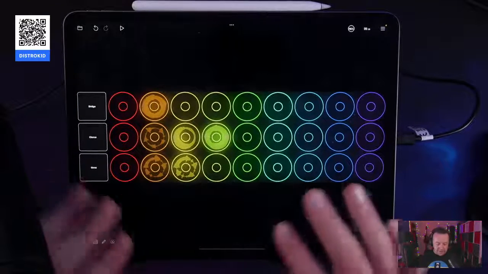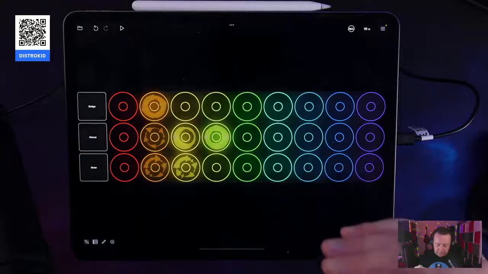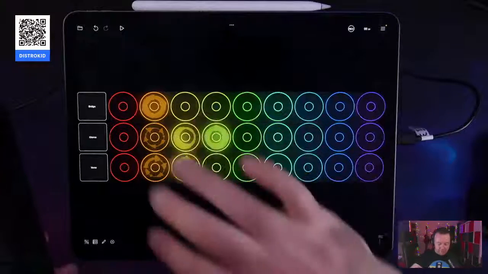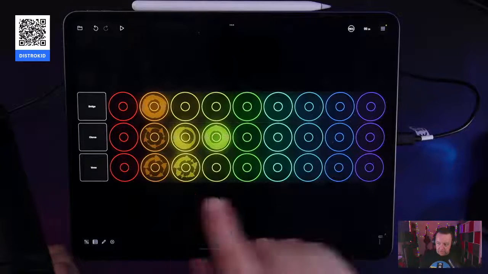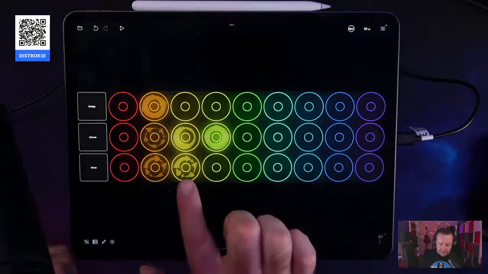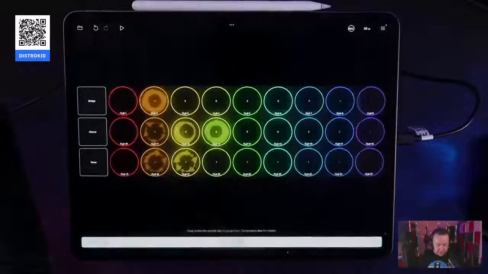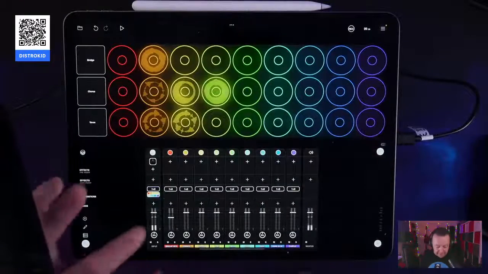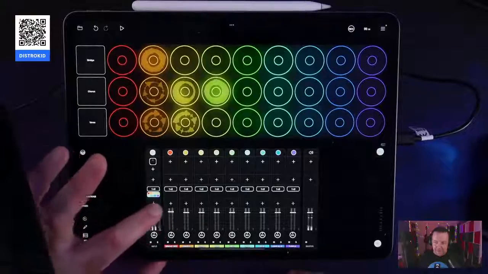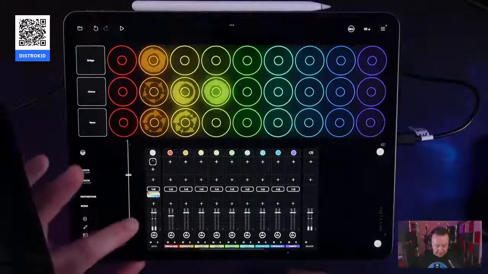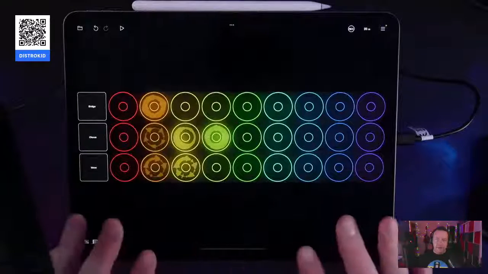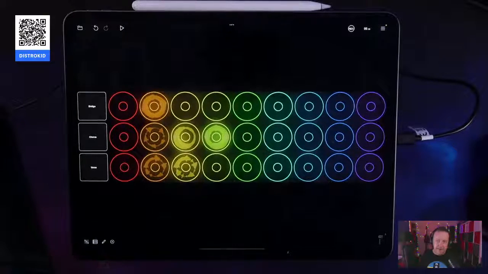So I've actually got these loops set up in a certain way where I want to be able to record them, and then I can record on top. And of course, everything where you've got the orange, the yellow, everything else, it's all duplicated into the mixer. So as I play this, I can adjust the volume here. And that's fine. I can drag the volume size out and everything else. But what I really want to do is have volume control on the performance page without having to dive into the mix and press this tiny little button.